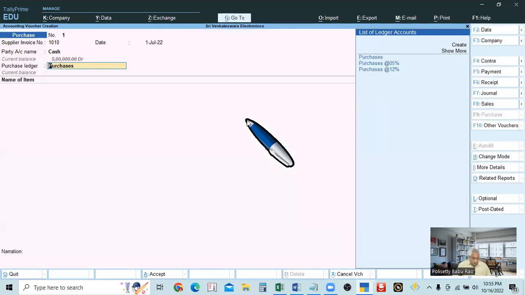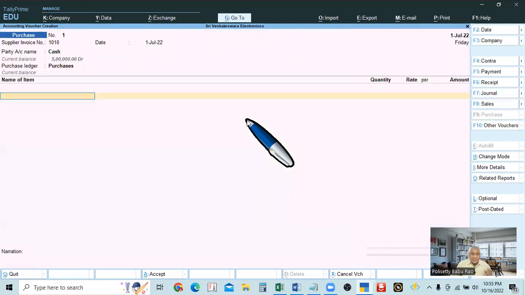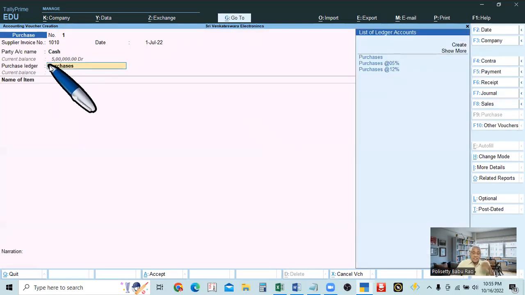Then go to Alt Control A. Next one is purchases. Here, purchase ledger. Purchase account is the main group. Under that, whatever you purchased, we will maintain an account for the purchases. For all the purchases, you can maintain a single ledger. That is called a common ledger. We can maintain a common ledger or we can maintain different ledgers. The main primary group is purchase account, and under this are different purchases.